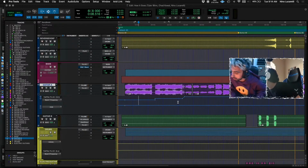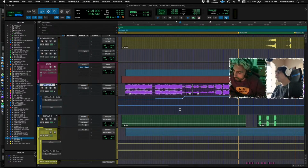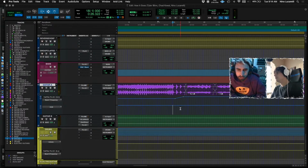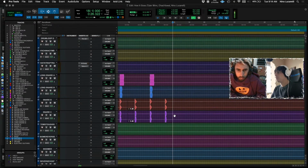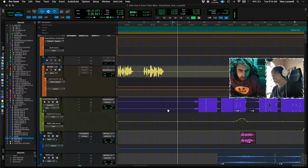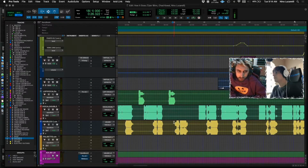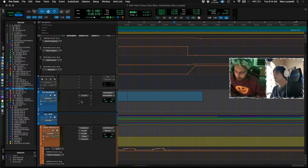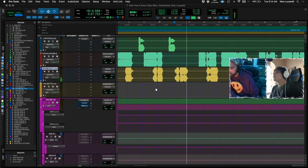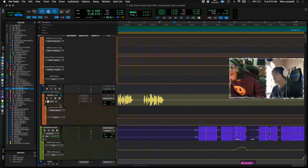Fire away. Okay, so at that part, celebrating, I feel like that should have less pitch correction on it. Okay. Maybe more effects or something, a little bit more washed out.